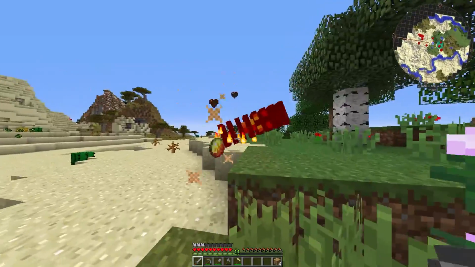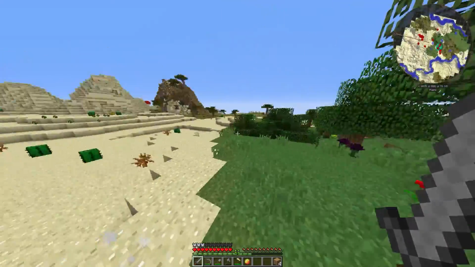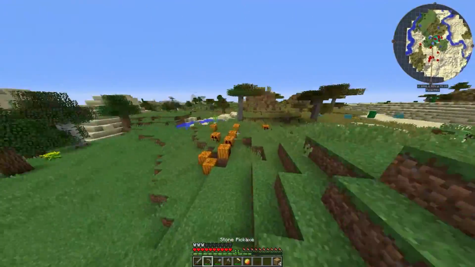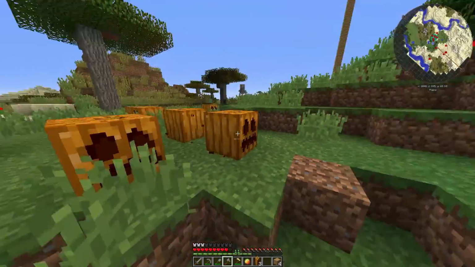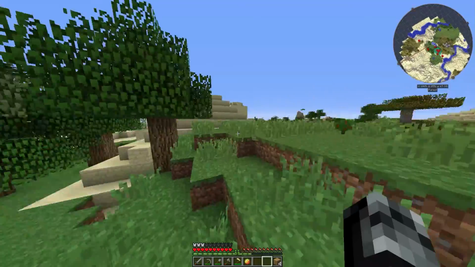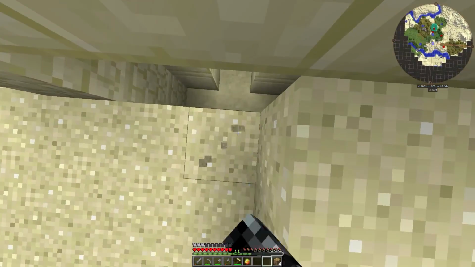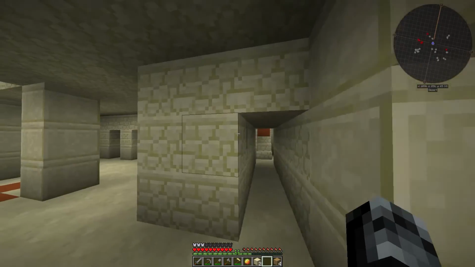That's cool. We don't necessarily want to go into this desert here, because magma cubes are gonna spawn all over. Won't really be pleasant for anyone involved. What we do, however, want to do is go into that desert. Ow! I was just trying to get some pumpkins! Sir! I don't want that skeleton following me, so.